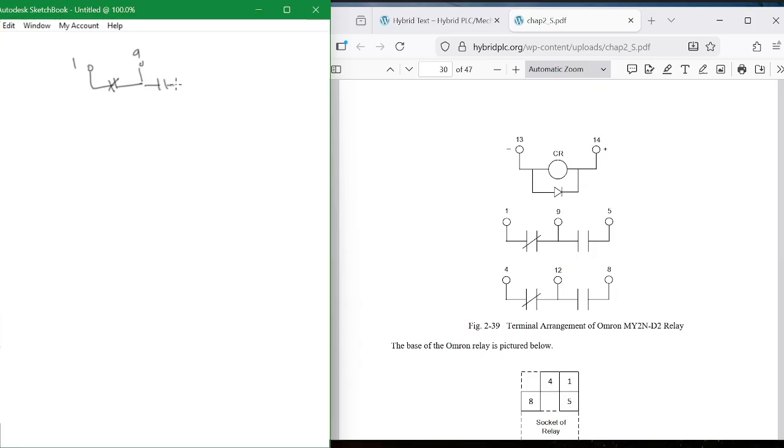Normally open to terminal 5. Okay, the same thing with 4, to 12, to 8. Okay. Now let's go down here, and this is 13 and 14, right? 14 is on the plus side, 13 is on the minus side.